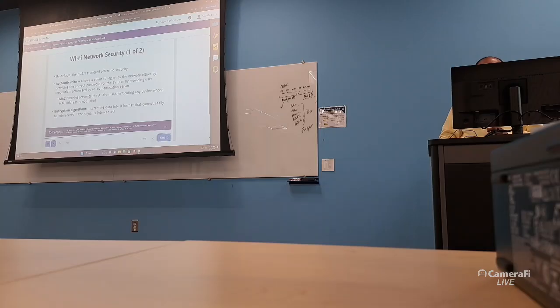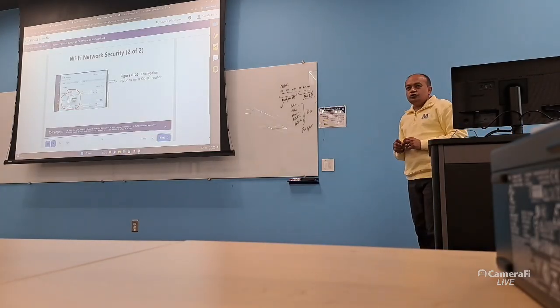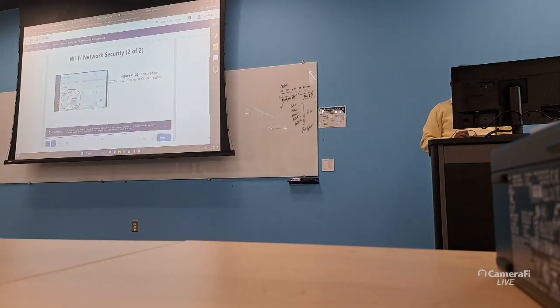Then we have various encryption algorithms used in these communication channels. And you know what encryption means. I don't want to explain that, but it always needs an algorithm. And you can select from the window what kind of encryption you would like to use in your network.